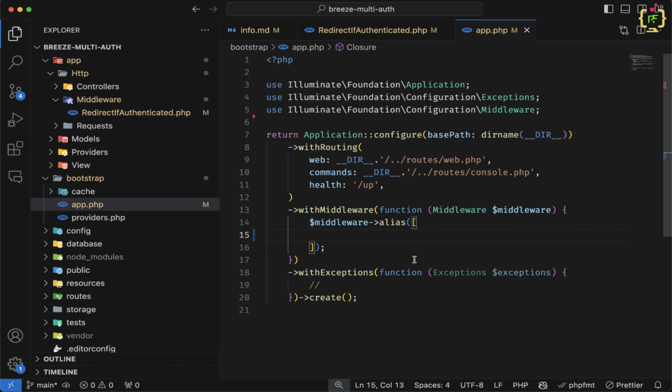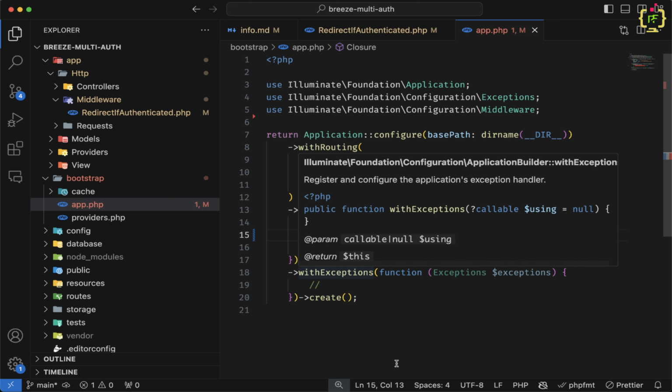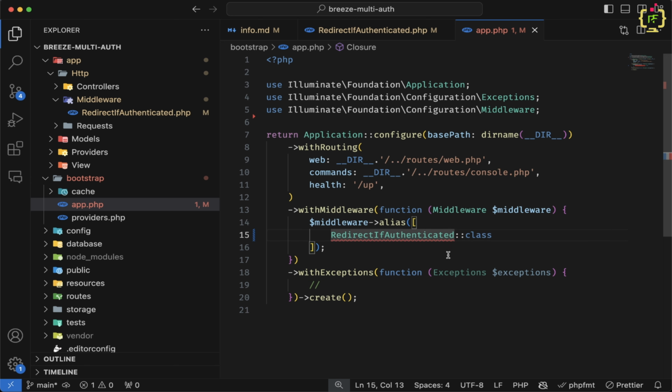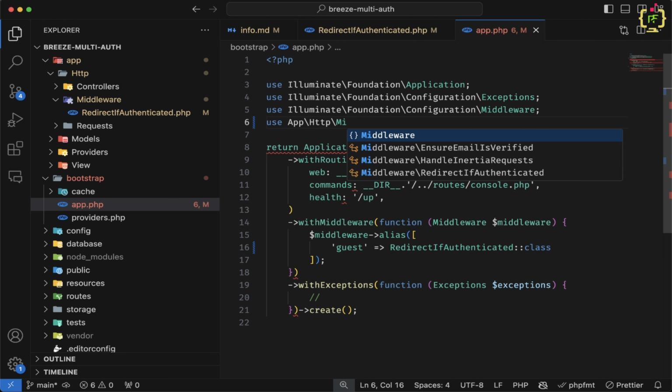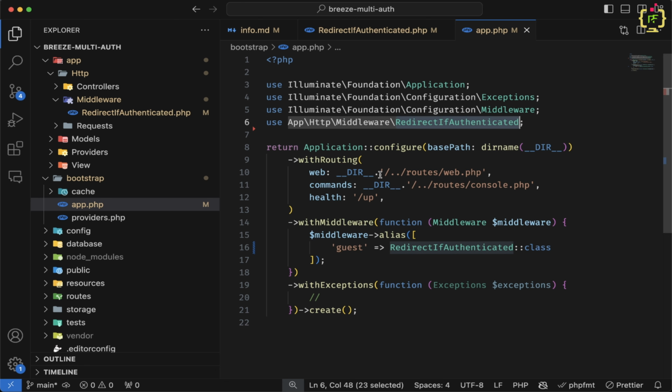So let's paste the middleware class name RedirectIfAuthenticated, then pass ::class, and we will give one alias for this middleware. I will give the alias name as guest. Alright, and we will have to pass this array. Now we will have to import this middleware here, so let's write use App\Http\Middleware\RedirectIfAuthenticated. So the middleware is registered here.